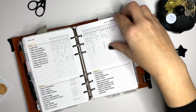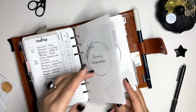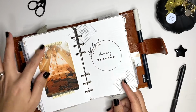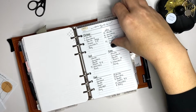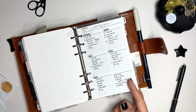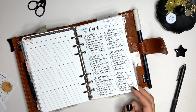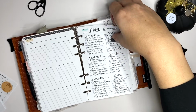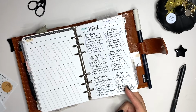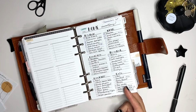Just perfect for me. So here's November's. We're gonna add December in here, and I will move the little tab to the new insert for the current month, and I'll probably add a different photo for the back just so I have something pretty to look at. Then I just have the Simple and Trendy Co. list tracker. It just has sizes for family. And then the same Simple and Trendy Co. I have my home inventory at the beginning of every month. I go through my home and see what I have so that I can either make a list for Costco or my local Target or whatnot to purchase things so that my stash is always up to date.